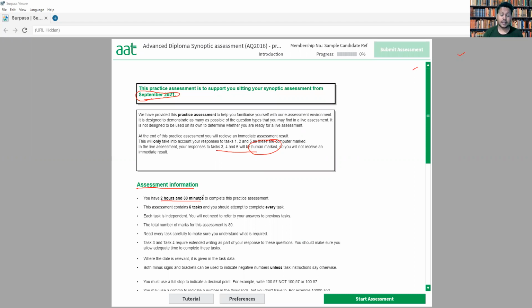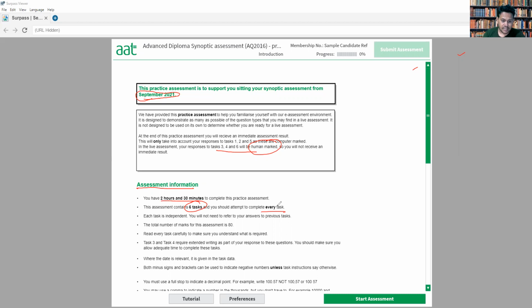Now the spreadsheet, they have a separate exam, and for that exam we have 2 hours. So obviously we really don't have to worry too much about why the half an hour is gone. It will be difficult for us? It's not really, because it will be much quicker than before. This assessment contains six tasks. So we have to answer 6 questions from this Synoptic assessment, and you should attempt every single question because all the questions we have are mandatory, there is no optional.